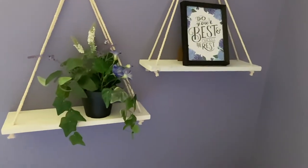Today I am doing episode 2 of DIY dorm decor, and today we are making these adorable hanging shelves. I saw this on somebody else's YouTube channel. They were redoing their room and they purchased these hanging shelves, and I thought, whoa, I could make those instead of spending the $40 to purchase them.